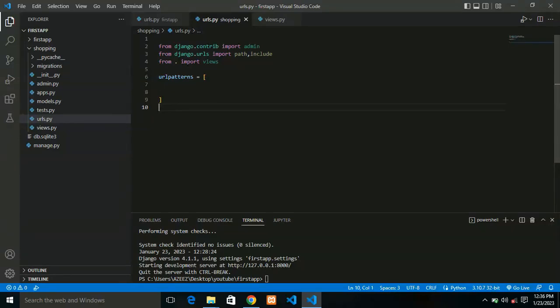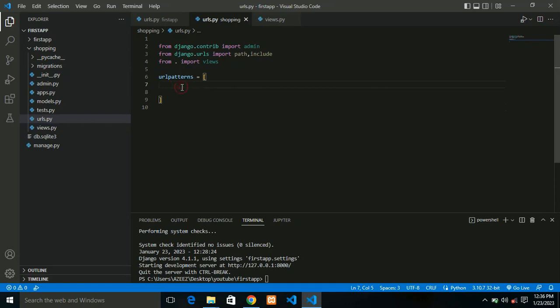In this tutorial, we'll be taking ourselves through what a Django template is. A Django template is just like an HTML page that you want to render on the screen once you navigate to a particular URL. So from now we'll be getting started with how to link a template with our Django project.